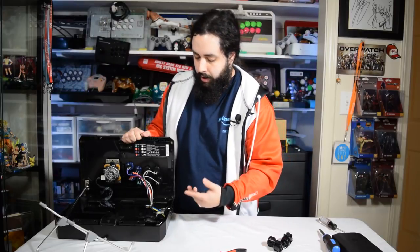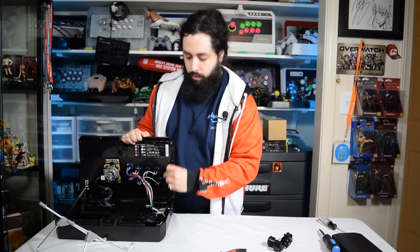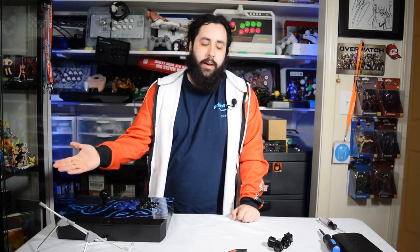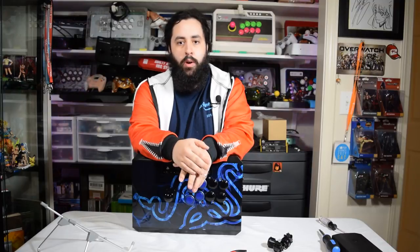So if this thing had a warranty void sticker, you went in, and in the process of doing that you ripped something, you broke one of the mounting points or something, something broke on the inside, and it wasn't because of shipping or something, then if the warranty is void, that means the warranty is void. But if you break that seal, don't be afraid to break it. They can't tell you no, your warranty is void because you broke that seal. Something was passed, I forget what it's called, but I think it's the Right to Repair Act. They can't really do anything about it if you open up the stick.